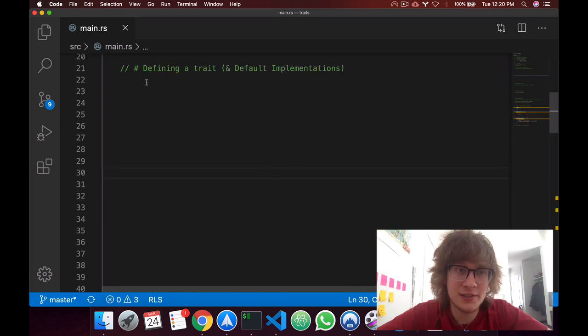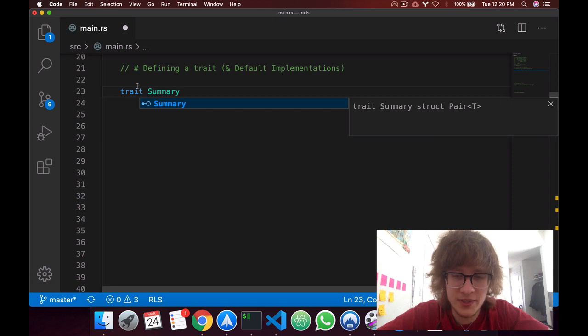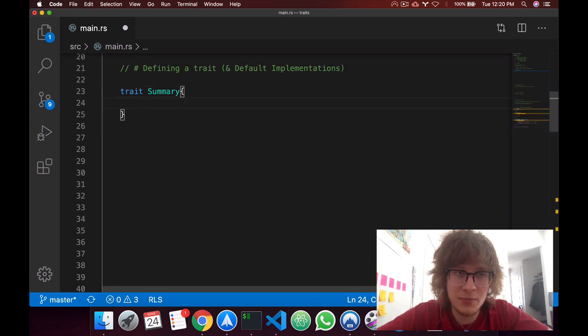First things first, let's learn how to define a trait. I think you'll find this pretty straightforward. We'll just say trait, and for the purposes of this video, I'll call it Summary. Now the important part is its body. You might know traits from other programming languages as interfaces. So in here, we'll define functions that we would like to implement in certain types, and we'll just define the function signature for now.